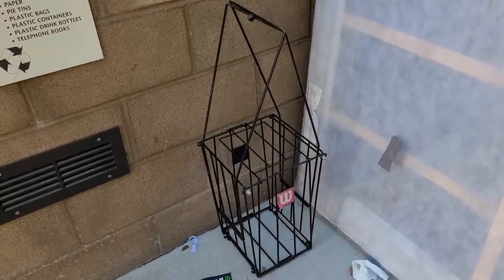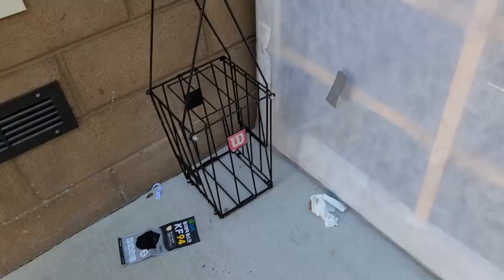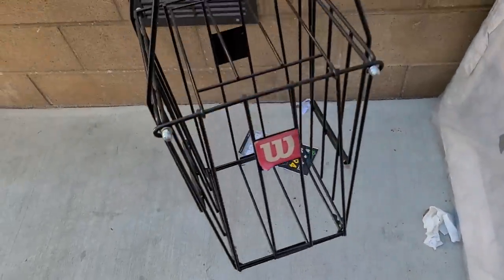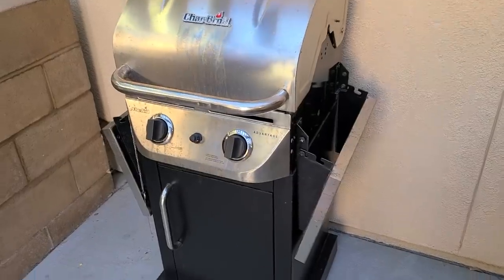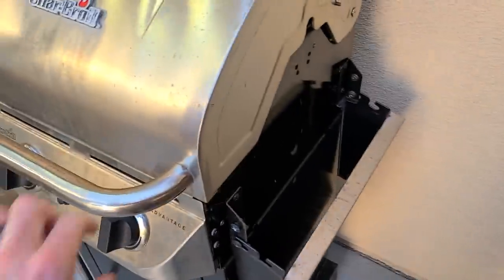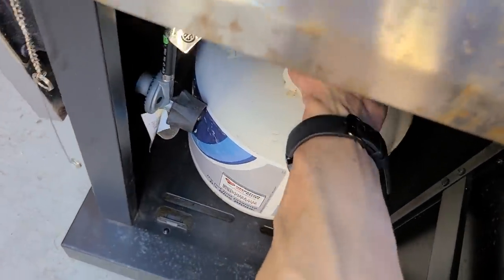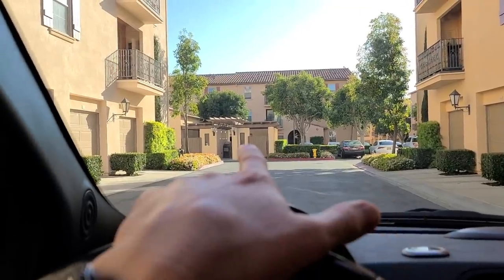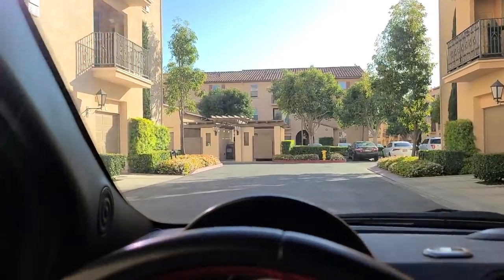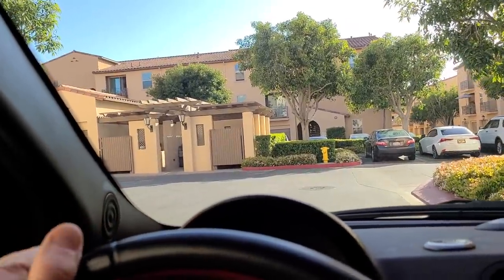That's a tennis ball holder. Do you want anything like that? I was kind of thinking about it. Take it — might as well. Charbroil. Will it blend? Oh dude, wow — comes with the gas propane tank. There can't possibly be any left in there. We got a nice aisle way. Another barbecue. By the way, we took the propane tank off the other one and the tennis ball holder. Looks like furniture, and another barbecue here.